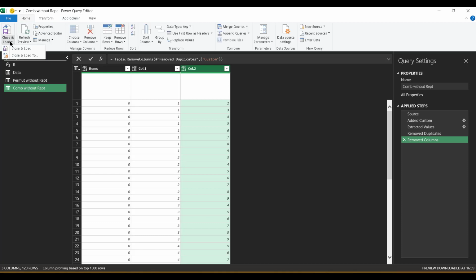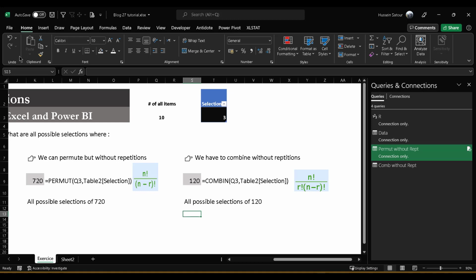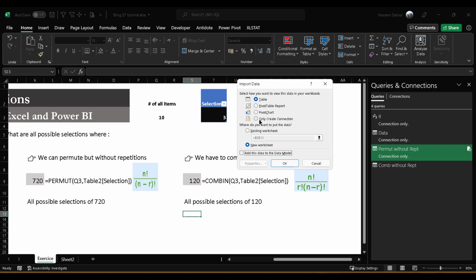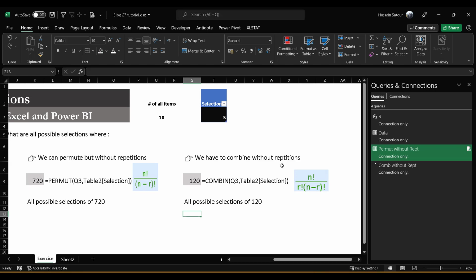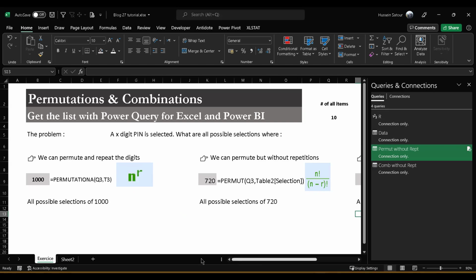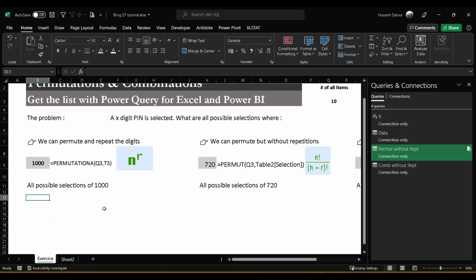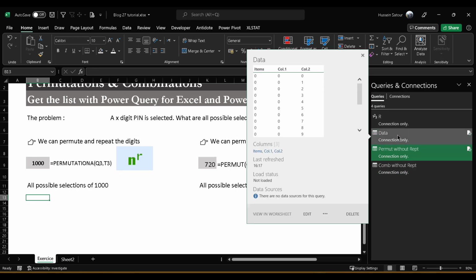I will add them to our sheet, this time only create connection. Then I go here and add the list of all permutations with repetition, which is data.